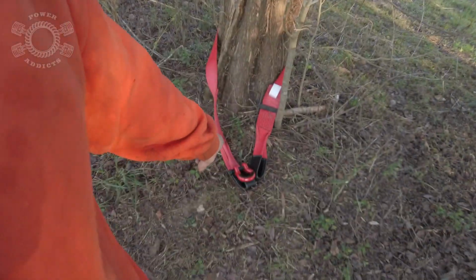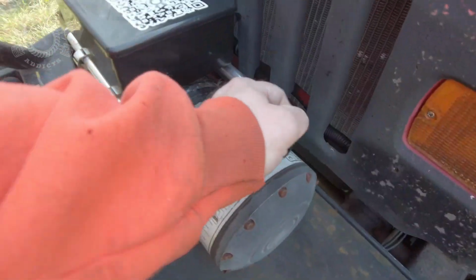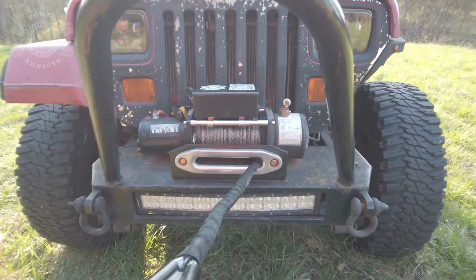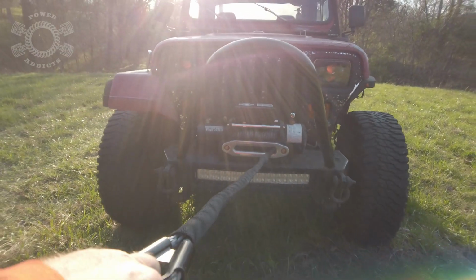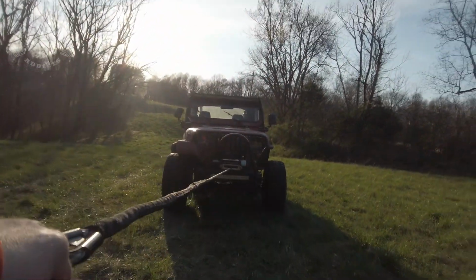So that being said, let's go back up to the property and do a couple winch pulls, see if we corrected this issue. So did we get that ground issue fixed? Well, let's find out. Tree saver set up, Jeep sitting right there. I need to back her up. Disengage the clutch, grab the rope. At the beginning of the video, I was running cable, but hey, in the beauty of video editing, I'm running rope now. Let's go hook her up.